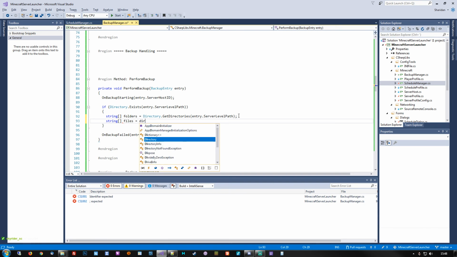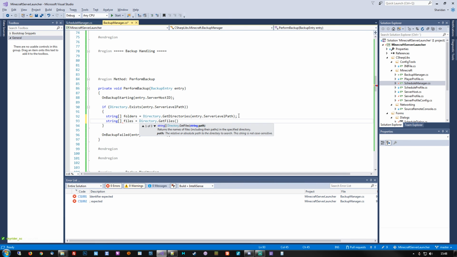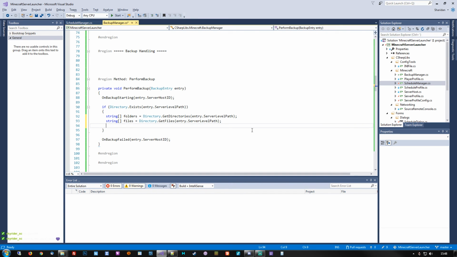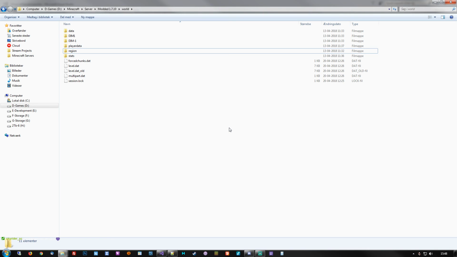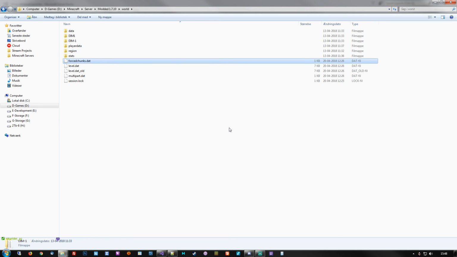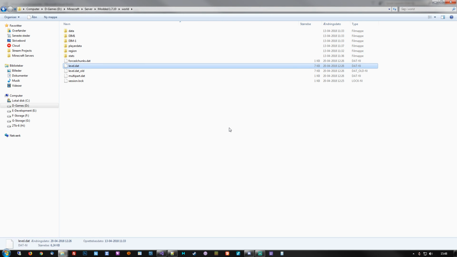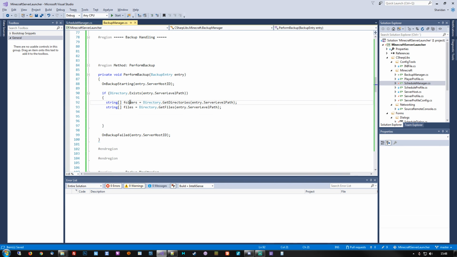And files, exactly the same thing, get files. This is a quick and dirty way of simply ensuring that there's something in there. All right, so since we know that there is an absolute requirement of at least one folder and at least one file, all we need to check is whether folders and files have a value greater than 0 for this to validate.